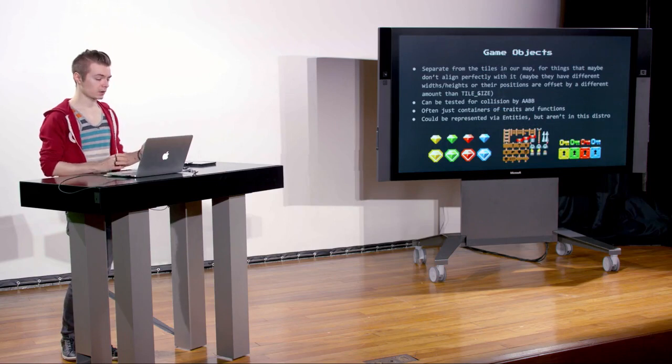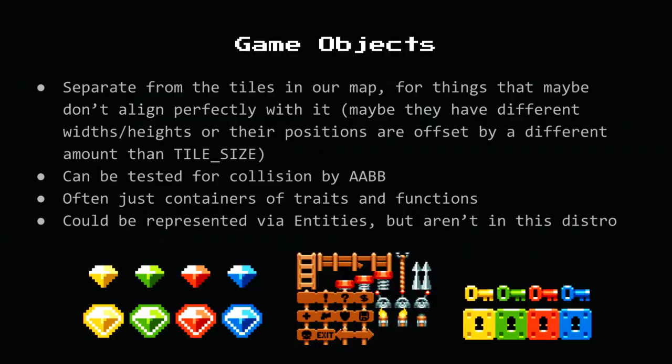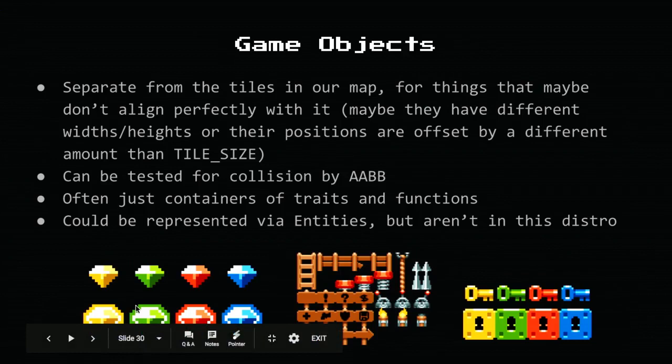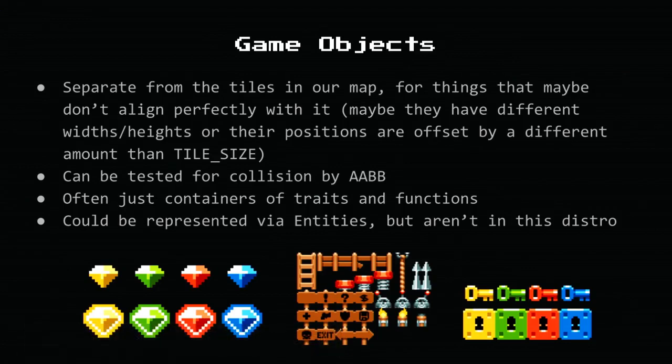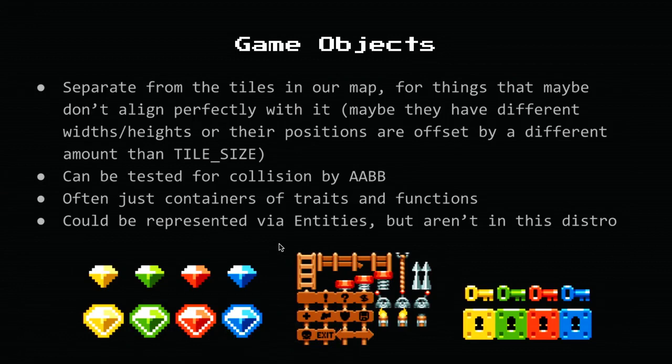Game objects are different, like I said earlier. These are examples of some of the objects here. We can see the gems on the bottom left there are all in the distro. If you hit a block, and if we have a few minutes, I'll show you really quickly how that works. If you hit a block, you'll have a chance to spawn a gem. If you collect the gem, which means if you collide with that game object, increment your score by 10 or 100. These are all other objects that I didn't have any time to implement.